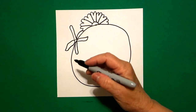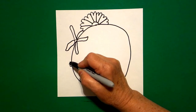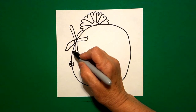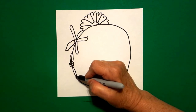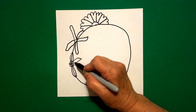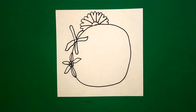Now I come down again on the left, and right about here, I'm just going to draw a little curve line, little curve line, little curve line, little curve line, little curve line. 5 if you can do it. Now using this center line, I'm going to draw a curve line down on the left, curve line down on the right. Come down below, curve line down on the right, curve line down on the left. Come inside and draw a curve line out, curve line in, jump over, curve line out, curve line in, curve line out, curve line in.